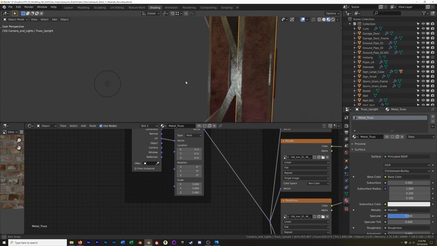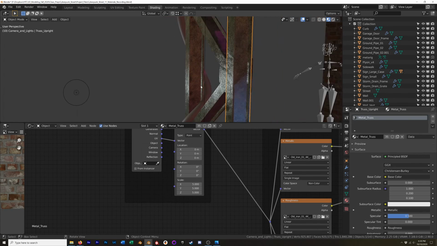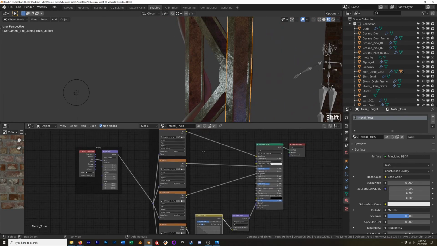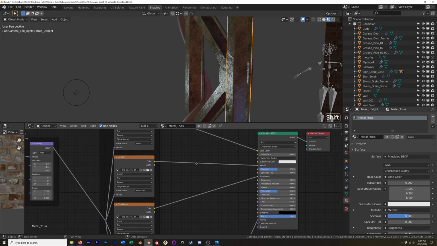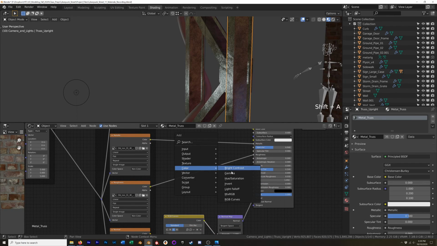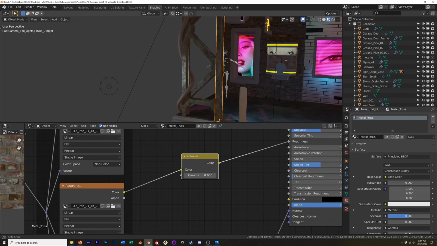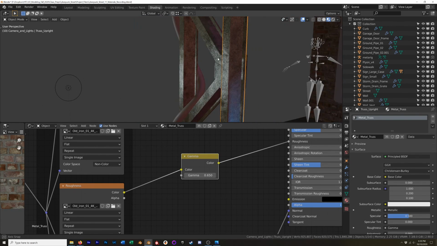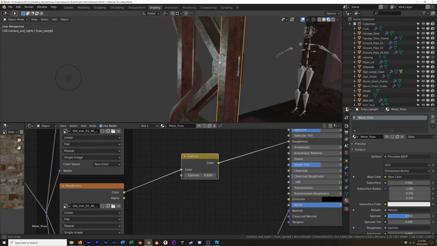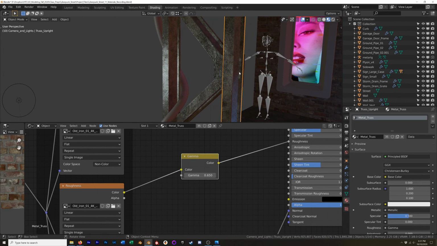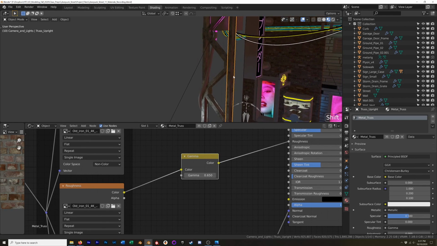It's feeling a little bit shiny, I think, for my taste. I want this to be a little bit rougher, so that's where I added in the gamma here on the roughness. So Shift-A, color gamma. Pop that right on there on the roughness line. And set that to 0.75. It's going to roughen that up just a little bit. We could maybe even go lower. 0.65. Okay. And I'm looking at this in Material Preview, which gives me a pretty good representation. We can always double check the final version in the rendered view.